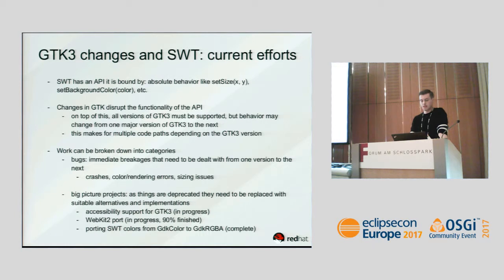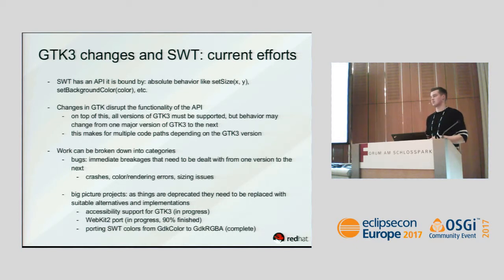So as I was saying, we have the SWT API. That's pretty much the biggest thing. Most of the effort that we spend is making sure that the SWT API works. The changes from GTK version to GTK version are one of the other reasons of bugs that we still have left over to fix. And also maintaining the GTK3 port on itself, there are multiple code paths.